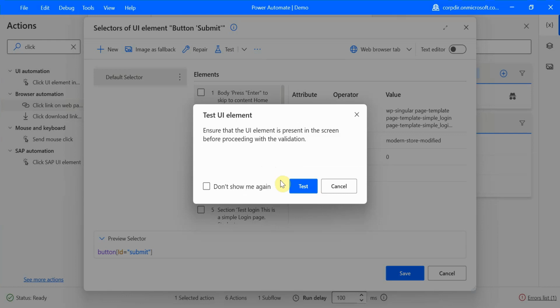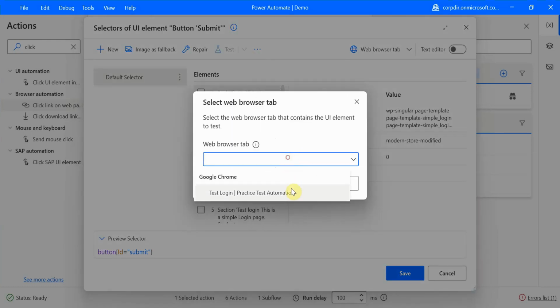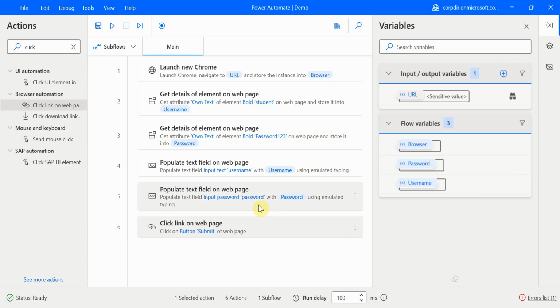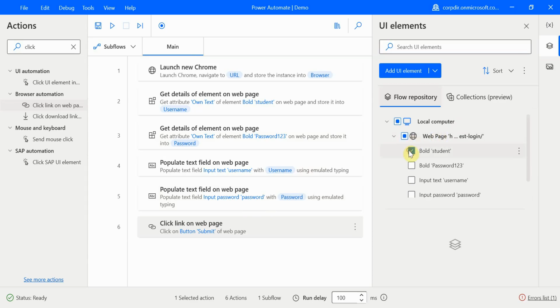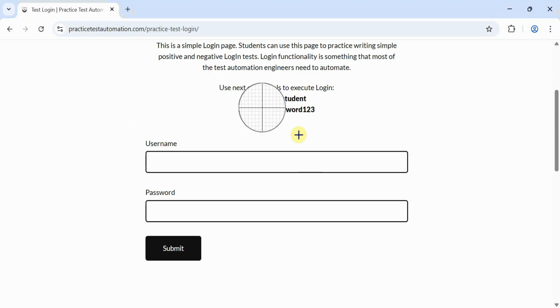Just click on test. The selectors will come. The variables are on the right side, and these are the UI elements. We can see which ones we have taken. If we click, just check what we are clicking here. We can get images, and we can capture this image.